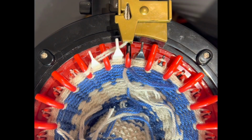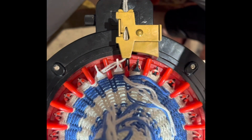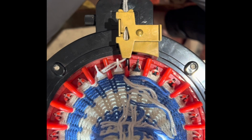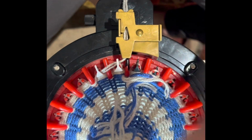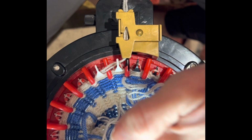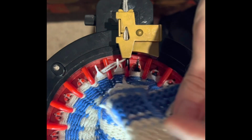I'm going to move my camera up so you can literally see what I'm going to do. I'm going to leave the sock on my other foot just to spare you. Mind you, in my other sock video that I just posted, you will see how I did it. The reason I do it this way is because when I loom knitted, we literally stuck our foot into the center of the green 24 peg loom to see if it was long enough. And so that's what I'm going to do.